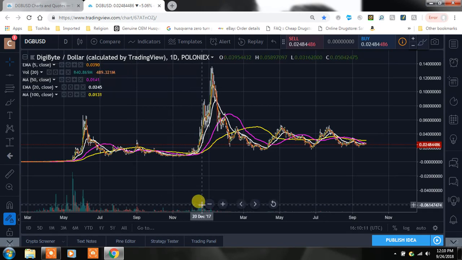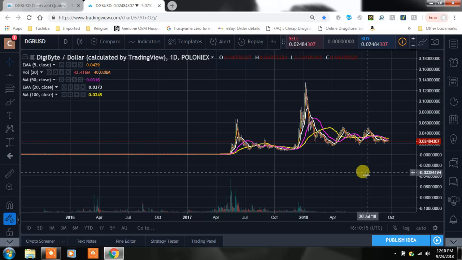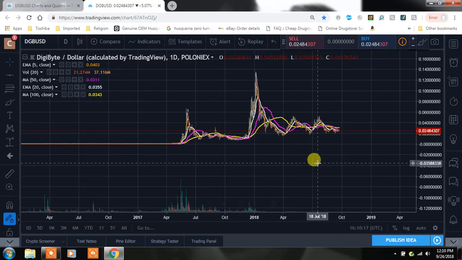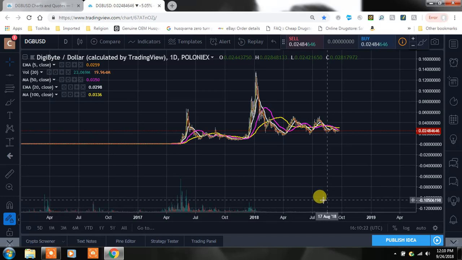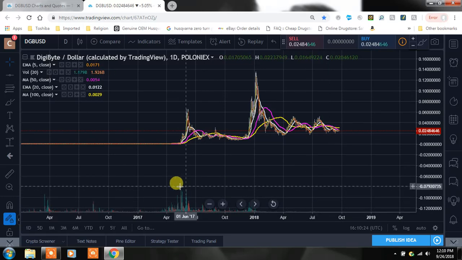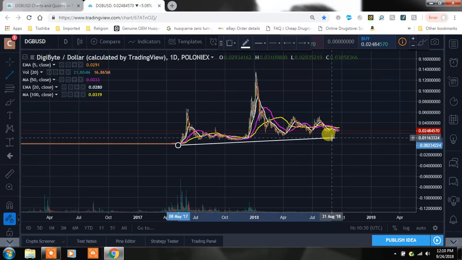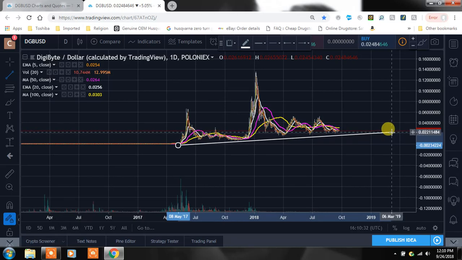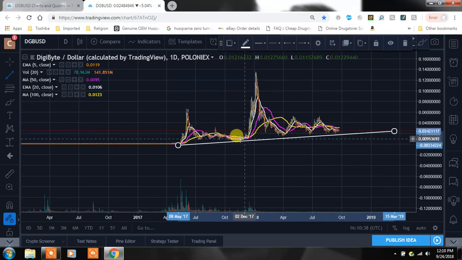But you see how low this volume has been since then? We'll just look at the overall volume. You see that? So we want to see another one of these monster spikes, one of these sticks right here, guys. And when that happens, it's most likely time to get in. Okay? Then here we go. You can see this overall lower trend line that we're holding too. So we're just slowly working our way up, guys. And you can see when this happens, it happens really fast. We could explode right back up.